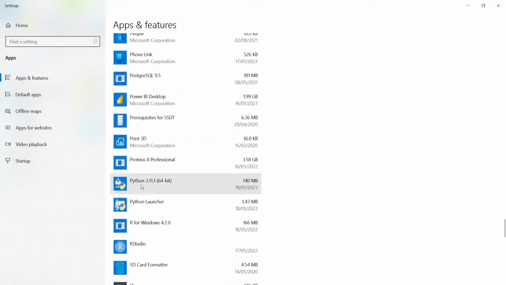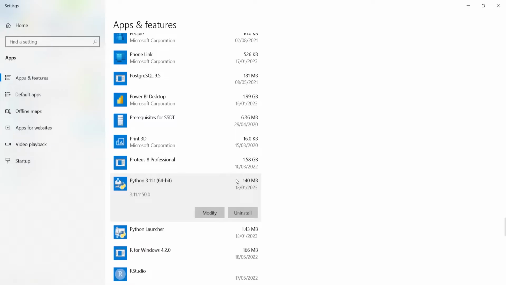As you can see now, I have Python 3.11.1, which is exactly what we installed, and we have the Python launcher. This is more or less a dependency that comes with it. You don't have to worry so much about this. Now when you click on this, you can do an uninstallation. You only do this if, for instance, you installed Python and what we just did to check on the command prompt is not working. Then you need to uninstall and start the process again, following exactly what we did.